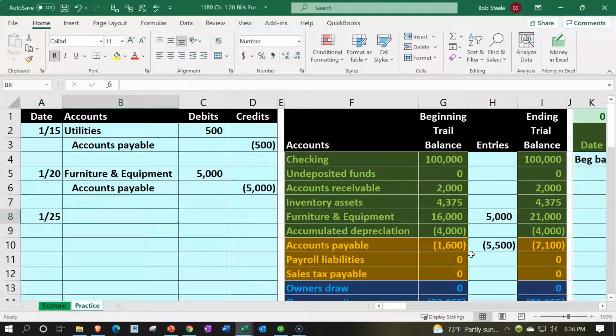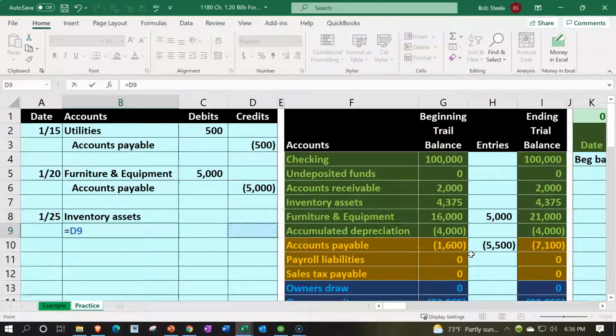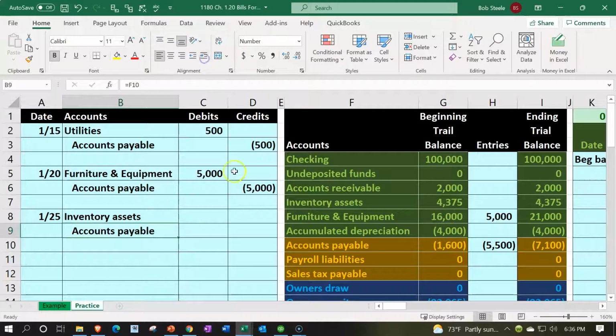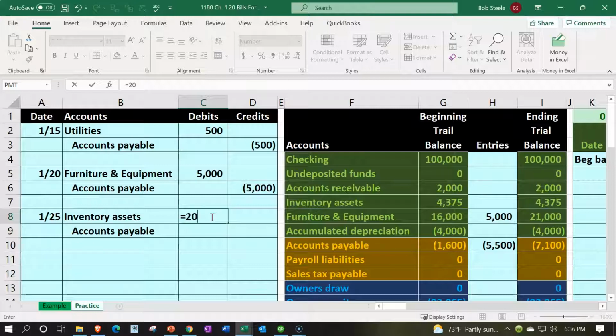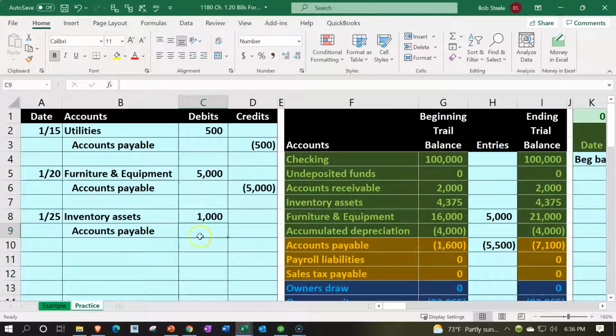And this would be common if we purchase inventory a lot. So now we're going to not pay for an expense. It's not furniture and fixtures we purchased, but inventory. And then we're going to pay out later, so it's accounts payable, same concept. And now let's just say we bought 20 units times $50 a unit, I think is how I'm going to say that. And so that means that we're going to pay a dollar amount of $1,000.